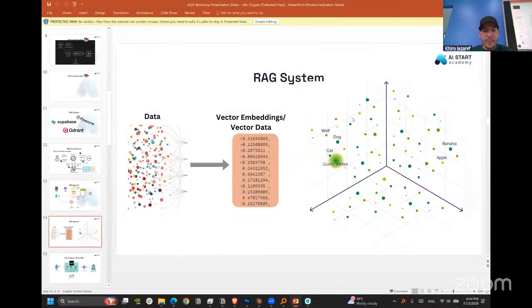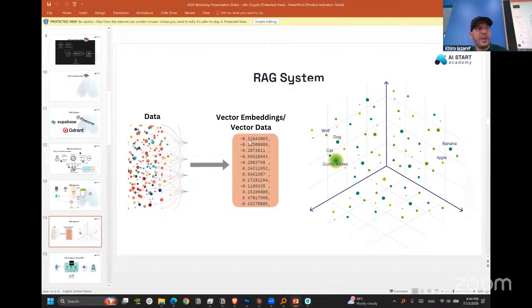So this slide shows you how it looks. It gets the raw data, which, like we said, can be anything. Then we give it to the embedding process. The embedding takes each part of that data, interprets it, sees what it means, and gives it a number.